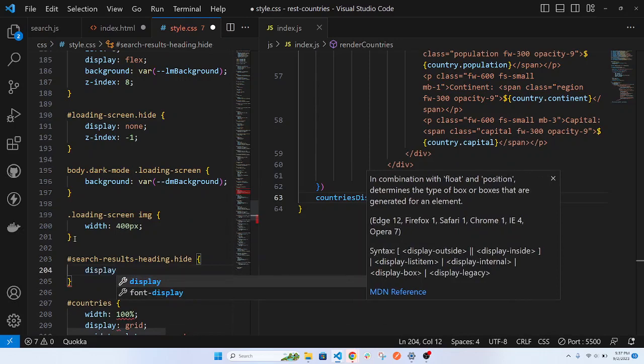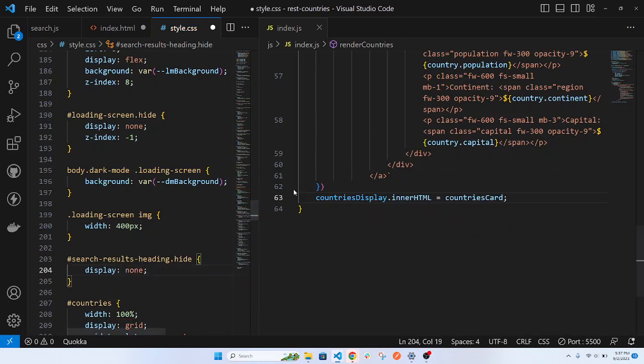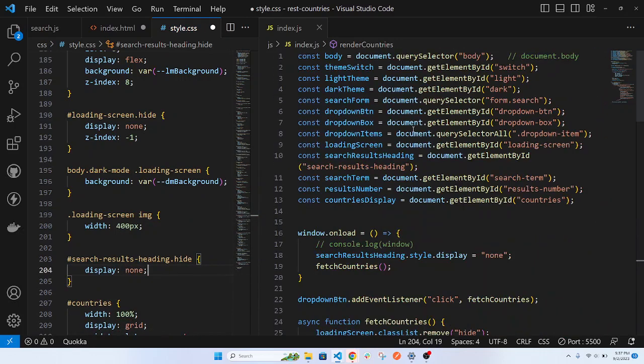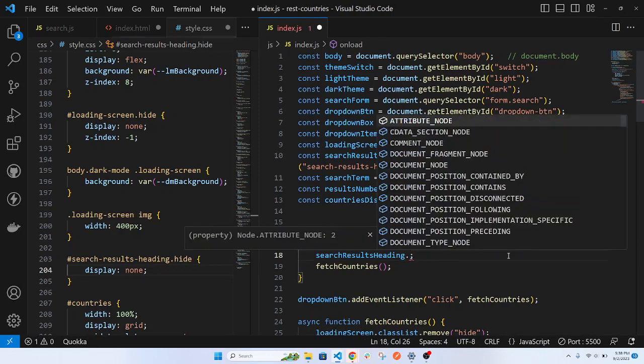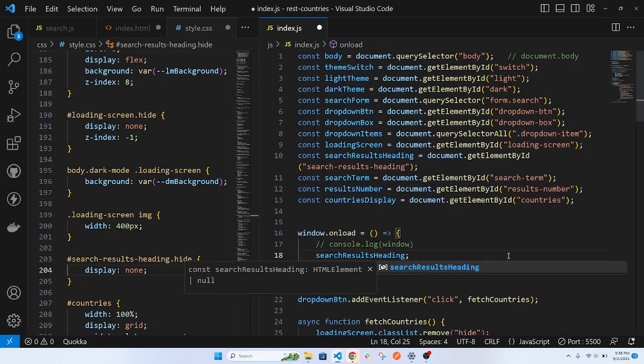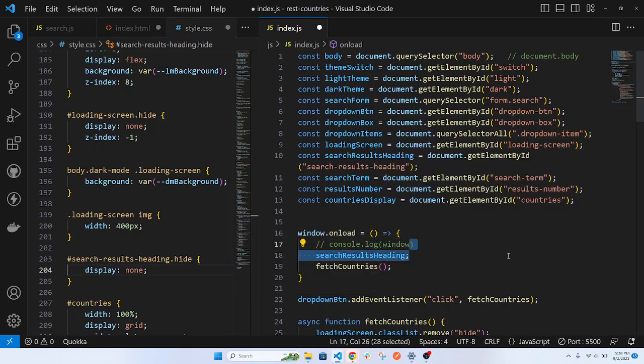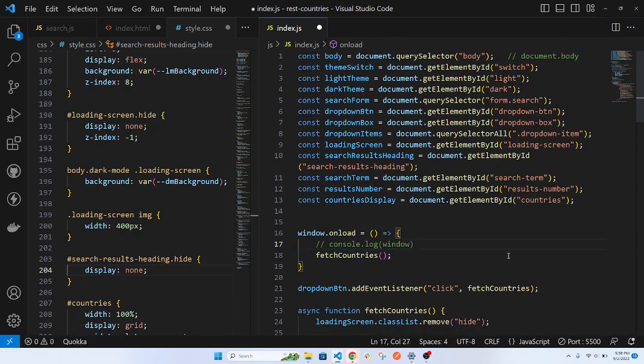Yeah, so over here where we hid this guy, instead of changing the style to none, we'll just not do anything. It's already hidden by default. So later on when we need it to come back, we'll adjust the height.